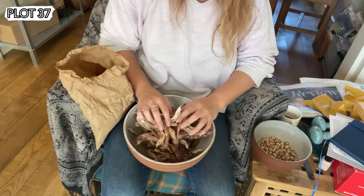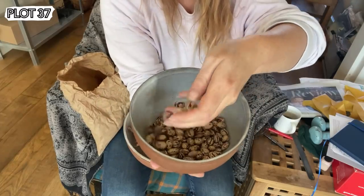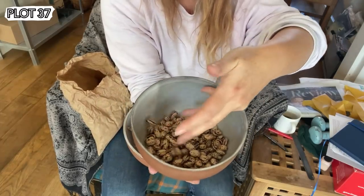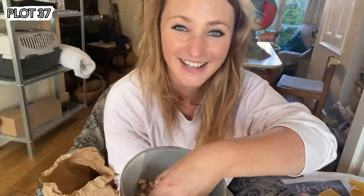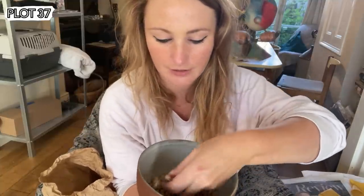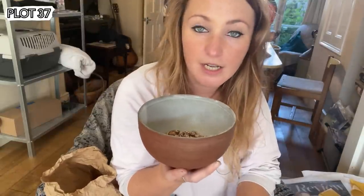And that, chaps, is the first, about a third, maybe a quarter. I will pick the rest of them as they come dry. This warm, wet weather isn't doing them any favours, though, so we want a bit of cold, dry. But it never gives you what you want, does it? Anyway, these are beautiful. I'm going to go and put these in a little plastic bag and go and freeze them, and then they're good to use over the winter.